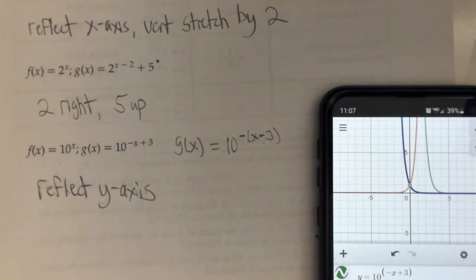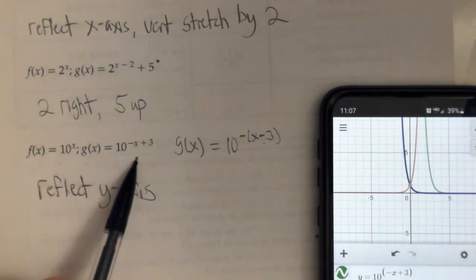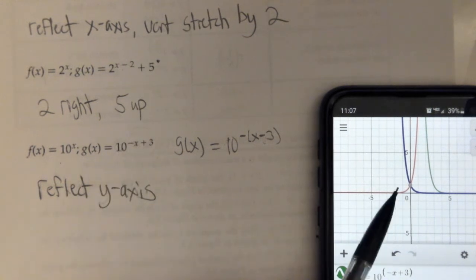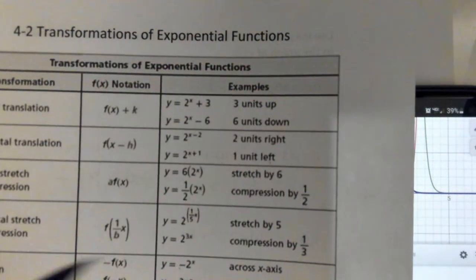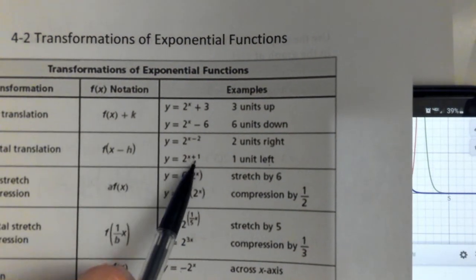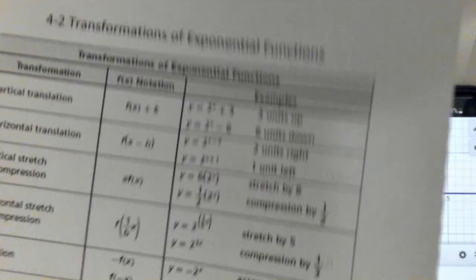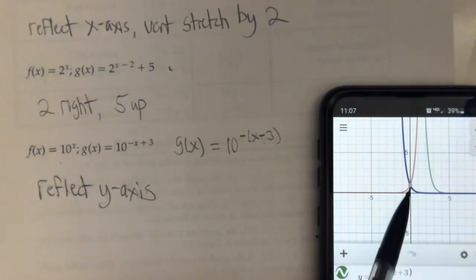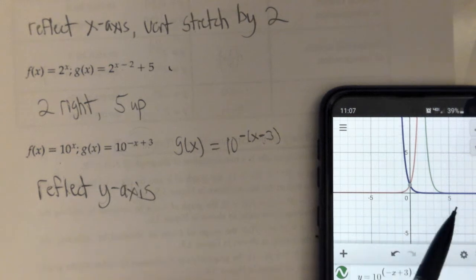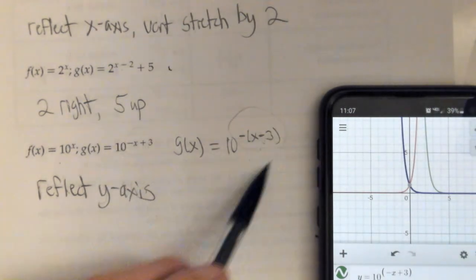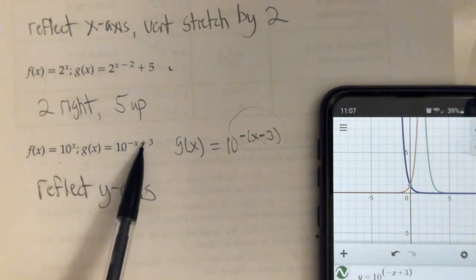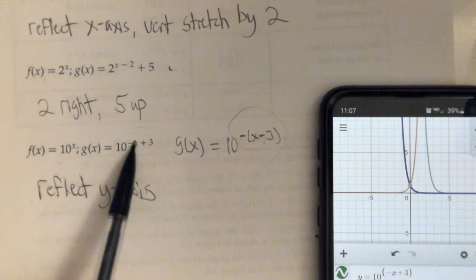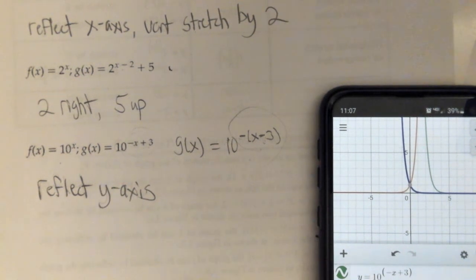So again, if you're looking only at this part of it, you might say, okay, it does the reflection, and then plus 3 directly to it, so it should move to the left, right? Well, it doesn't reflect and then move to the left. It reflects and then moves to the right. And this is the reason: this plus 3 is actually minus 3 once you factor that negative back out of there, which is what needs to be done in order to see this happening.